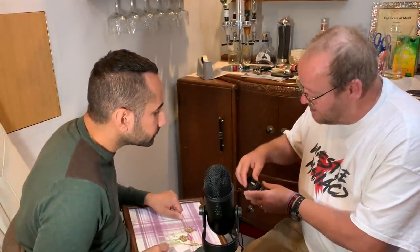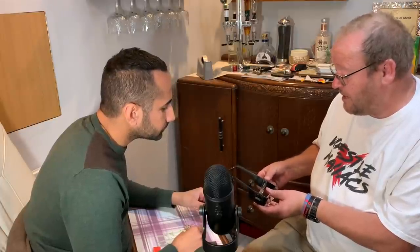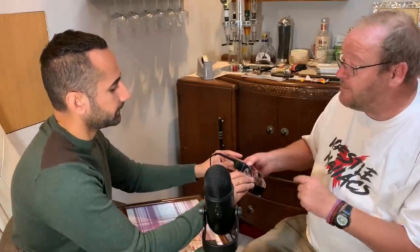Now let's come on to something a little bit more technical. These are TV glasses, and how they work, you have a dial at the side, and that adjusts the lens distance. The further away the lenses are apart, the stronger the prescription, so the more plus it's got. And you can adjust each eye separately. So we could have it all the way back to here on one. We could have it all the way back on both. But you might decide that you want to put one of them much closer together because your eye isn't quite as bad.